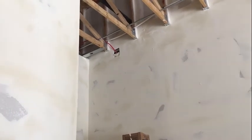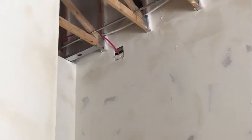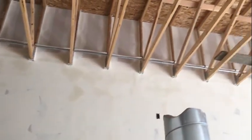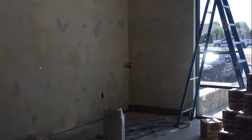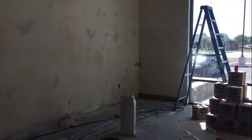And still nothing's changed up there. Look at that. So it looks like a water line. Like the blues are for the cold water, reds are for the hot water. Let's see, that corner still needs work. That pipe's still just sticking out. Can't have that, so we'll have to... I think what we're going to do is just build a little wall, a little shelf. And oh, there we go. Yep, they've moved the outlet to the other side. That'll work, I guess.